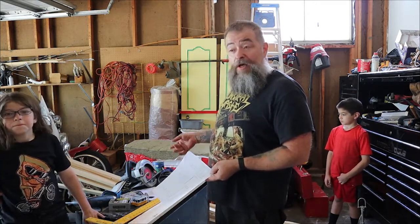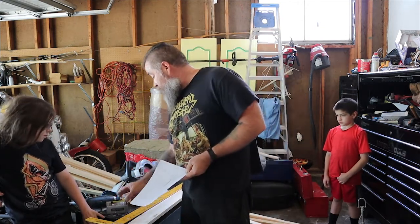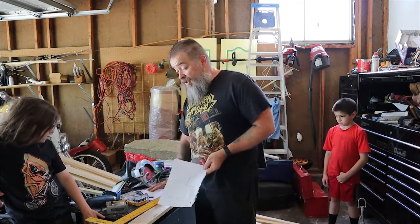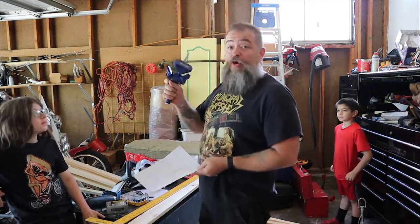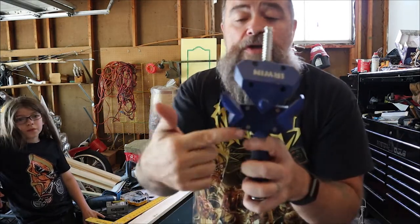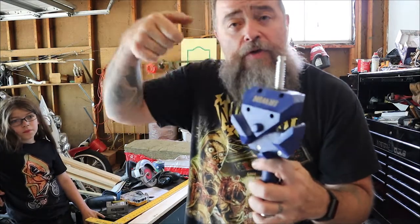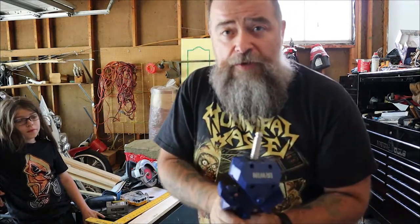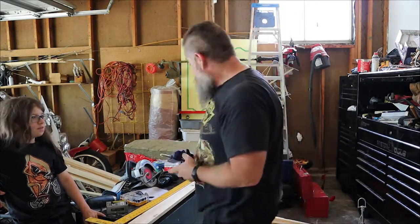But I got 2 drills here. One to drill the pilot hole, one to set the screw in, and a box of screws. Tape measure you're going to need. I got a square to make my marks correct. This is something I bought that I'm hoping is going to come in really handy. Oh, what is that? Close up. So put your 2 boards in there, clamp them, put the glue, put them together, clamp them down, drill your pilot holes, put your screws, move on to the other side. Hopefully that's going to help. I don't know. I'm not much of a carpenter, more of a mechanic, but not much of that neither.